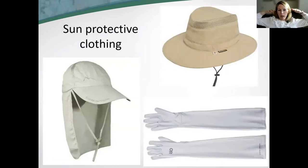A wide brim hat protects your ears — baseball hats are better than nothing, but a wide brim hat is much better. Some people with dermatomyositis can get really bad ear rashes, which are uncomfortable and hard to treat. For people who like to garden and do yard work and lean over a lot, a neck cover is really good because even when leaning over, it still protects your neck. Sun-protective gloves can protect your hands if you're in the car a lot.